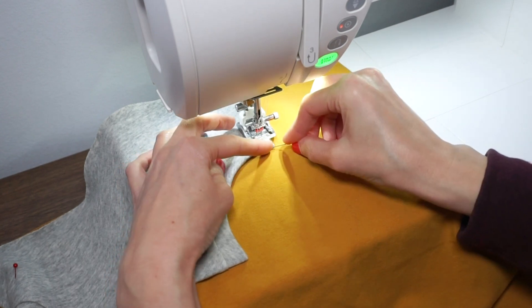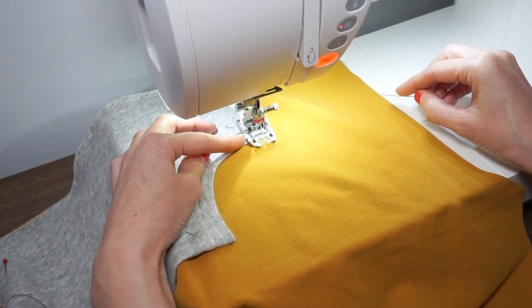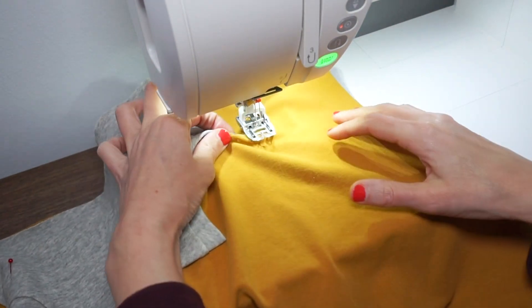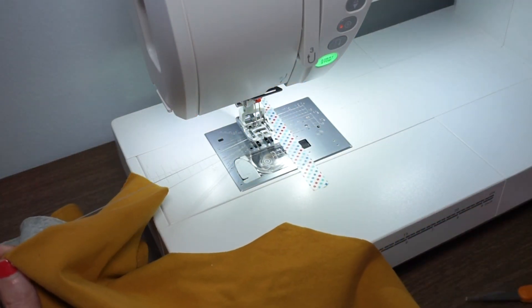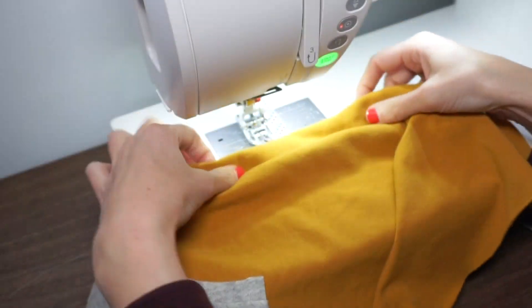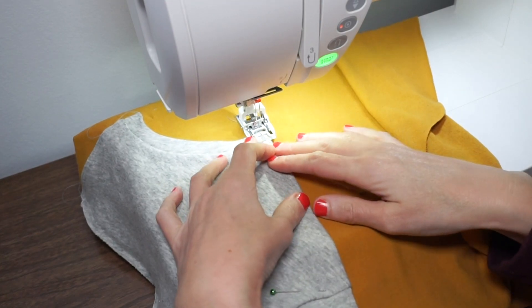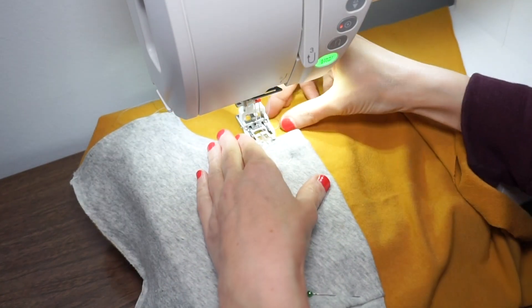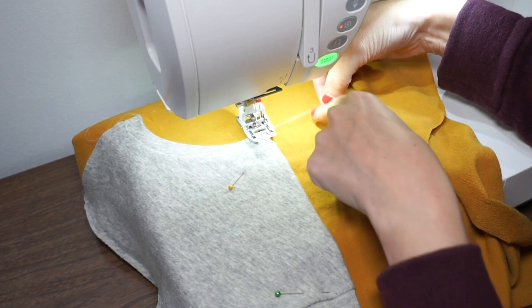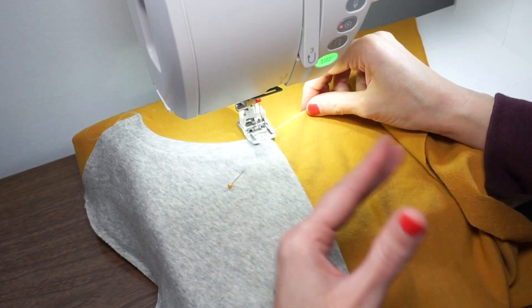Use a pin to make sure the little folded-under part stays under. Then lift the needle and presser foot, pinch and pull it away, cut the threads, and pull them to the wrong side to tie in a knot. Keep going around. Once you master topstitching, this is really not that hard to do, especially with cooperative fabric. Leave a little bit of tail with your thread so you can pull it to the back and tie it in a knot — that'll help prevent unraveling because with the twin needle you can't really backstitch.